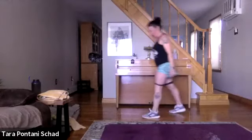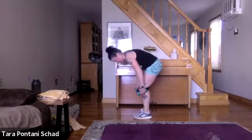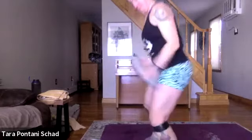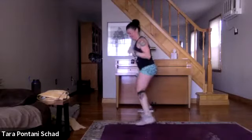Time. Last time through the circuit. We are going into our hammer curls, alternating hammer curls, crab walk. Oh, my band, shimmy back up. Here we go. Last four moves in this circuit. Navel to spine. Shoulders down your back. Press out. Press out.